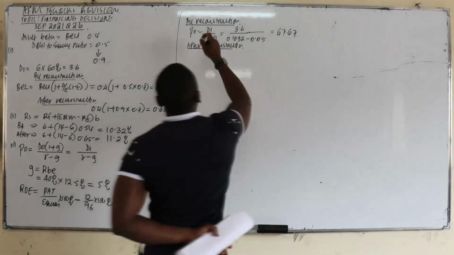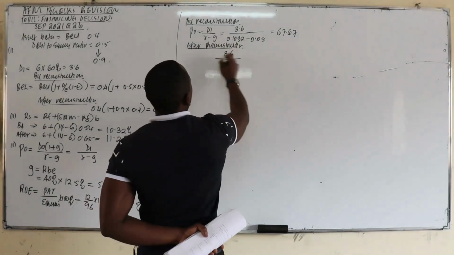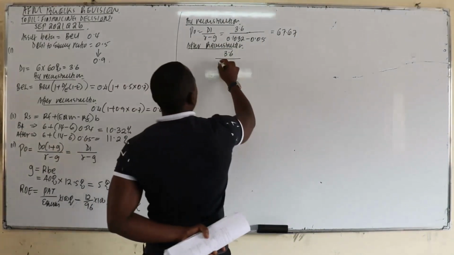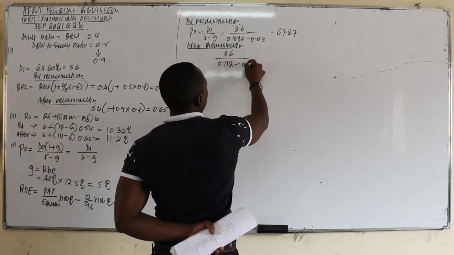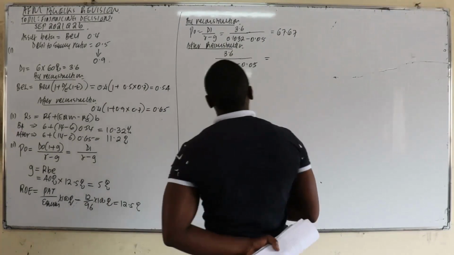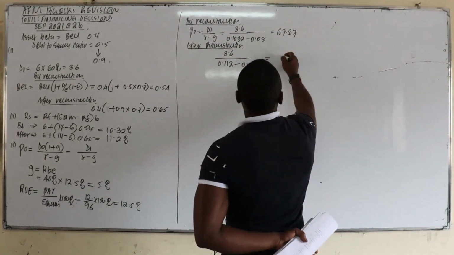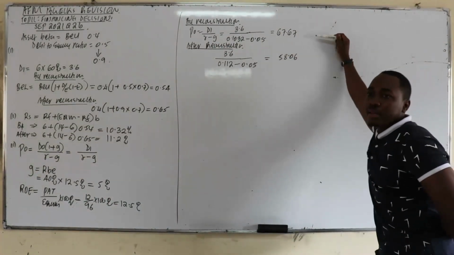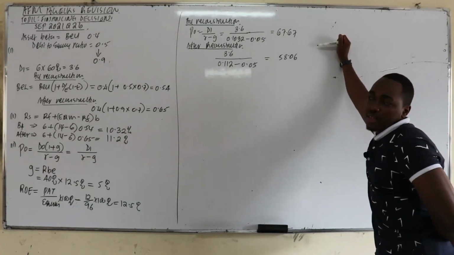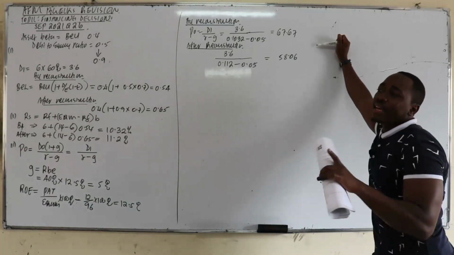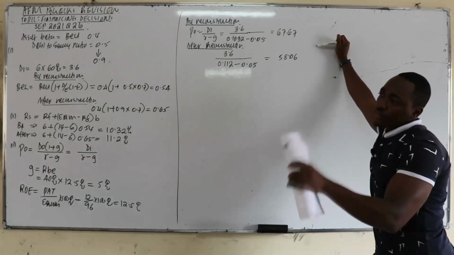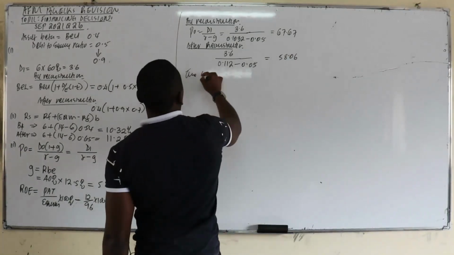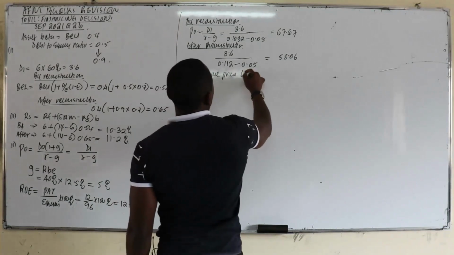After the reconstruction, the formula is the same. D1 is 3.6. R, after the reconstruction, the cost of equity was 11.2, so it will be 0.112. The growth rate does not change, it is 0.05. So how much will be the market price per share? What has happened? We are told to evaluate the implication on the market price. It has reduced. We see that the more debt used in the capital structure, there is an inverse correlation. The more debt, the lower the market value of the share or the market value of the equity. So the share price has reduced.